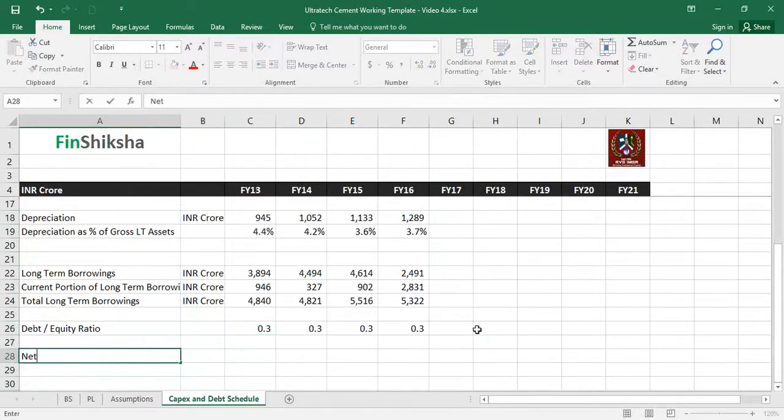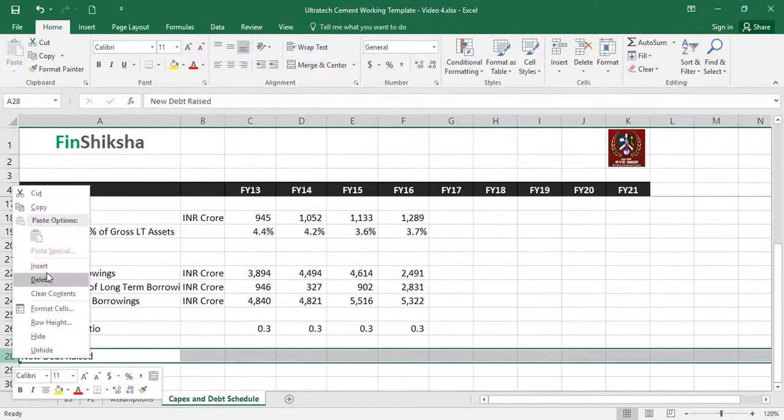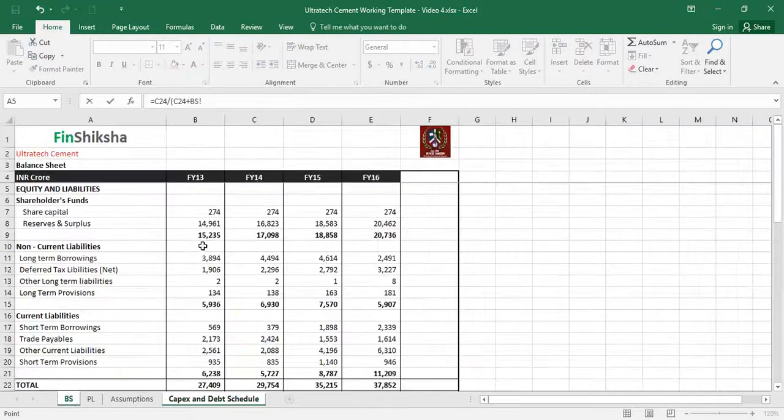So we can add a line item called new debt raised, and that will become a function of how much is the total capital being raised, right? I can also just insert another row and calculate the debt to capital ratio, right? So that's equal to 4840 divided by 4840 plus the equity component.